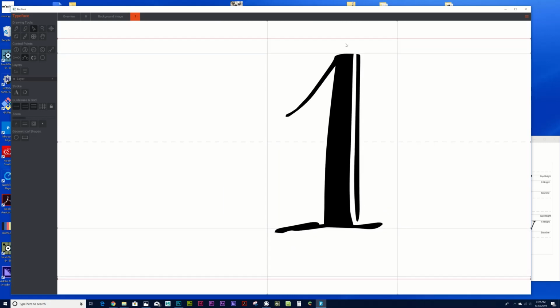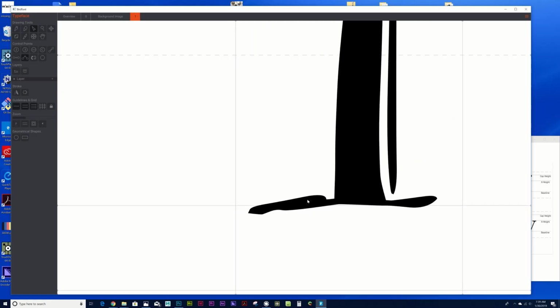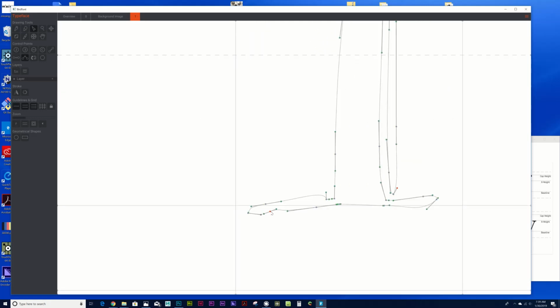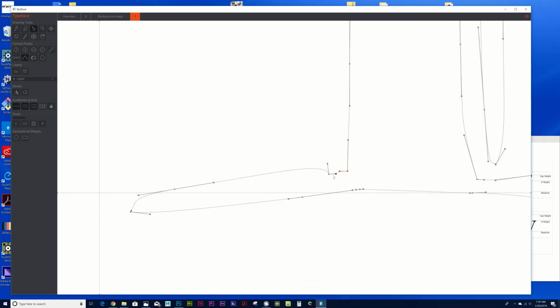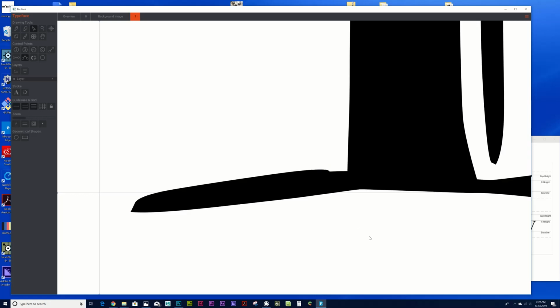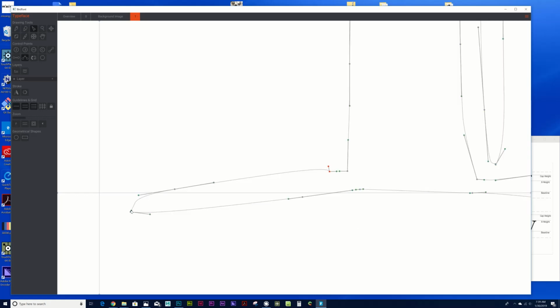So that's looking pretty good. It's got some character. I like that it's not perfect. Definitely want to fix up over here a little bit. I'm just going to delete this one right there. Bring this down a little bit. Bring this up a skosh. Let's go like this. Ooh, I went too far. Went too far. Bring that up. Bring this down a little bit. Keep it interesting, of course.